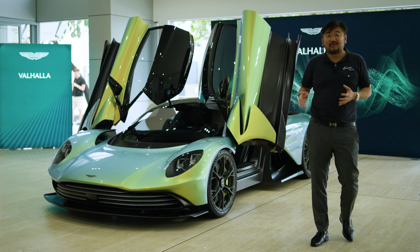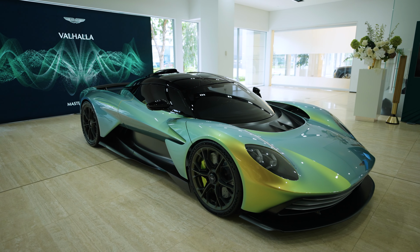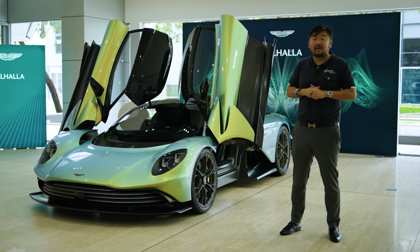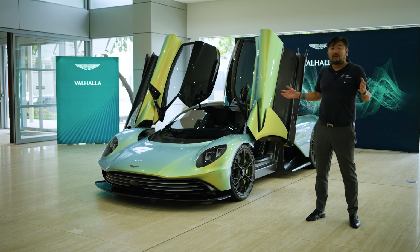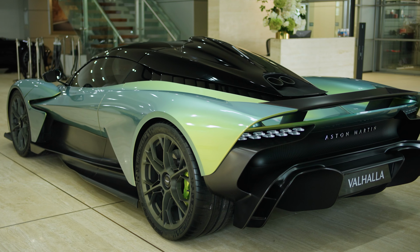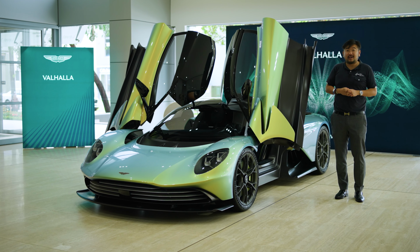1,000 horsepower with 3 electric motors, but it's that V8 4-litre which I want to hear. It's obviously based on the one that's in the DBX 707. This one's obviously going to be upgraded, more special. The DBS is more of the GT. This is more of the extreme race car. Obviously, Nürburgring time, sub 6 minutes 30 is what they're trying to achieve. Let's have a look at the exterior. In particular, let's have a look at that rear diffuser.